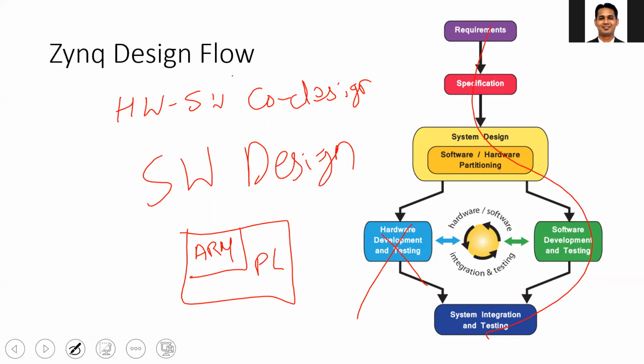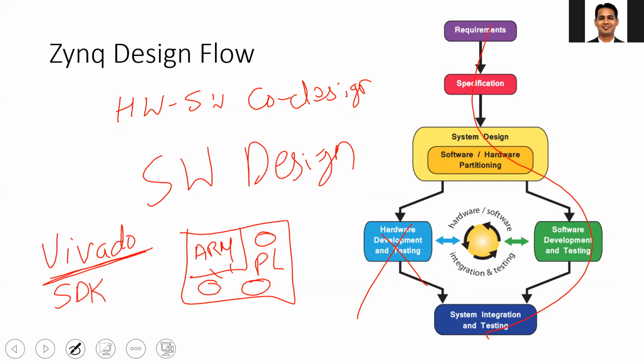Okay. So in our lab, we are going to use two tools: one is Vivado and the second is the SDK. Using Vivado, we are going to configure our processor peripherals, disabling the peripherals we are not going to use and enabling the peripherals we are going to use. Also in Vivado, we are going to develop the algorithms which need to be implemented on the PL. So we will develop the corresponding IP and integrate it with the ARM processor via the AXI interface.